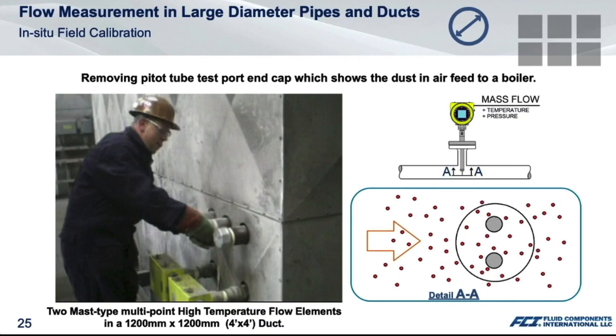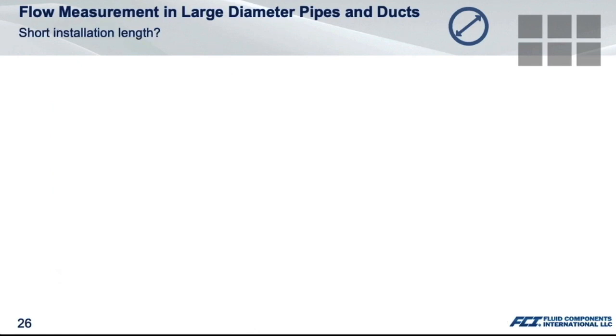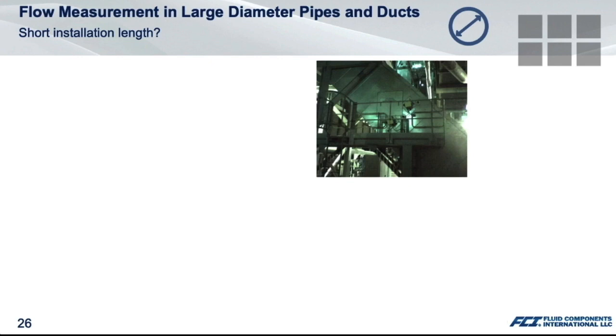The reason that thermal mass flow meters can handle that type of dust is because of the open design. The thermal dispersion technology, as explained by Steve, consists of two thermowells and has an open design. There are no small pores to clog like a Pitot tube has. The thermal mass flow meter can handle this amount of dust easily without special consideration or purging. We will further explain the Pitot Traverse method in situ calibration in greater detail.